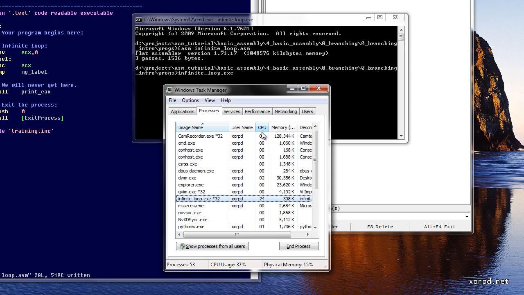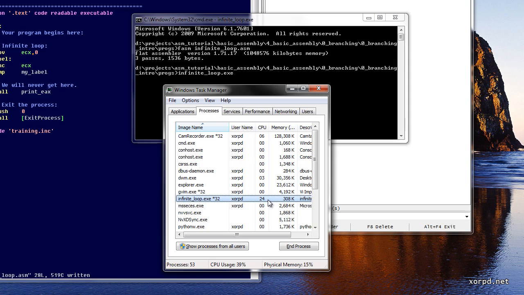In the CPU column, we can see that this program takes 25% of the CPU. It sometimes changes a bit, but for the most part, it takes about 1/4 of my CPU power. Which is interesting. You might be wondering, why 25%? Why 1/4? The answer is simple in this case.